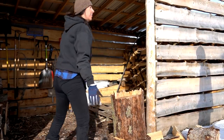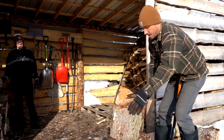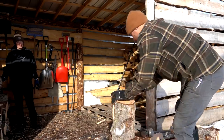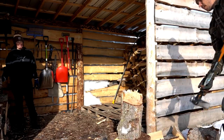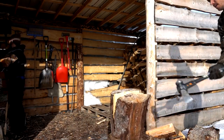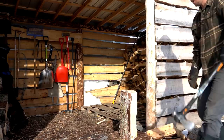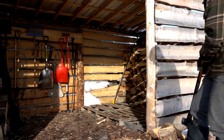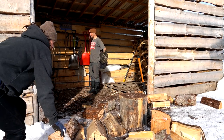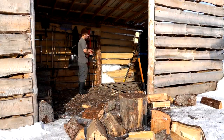That one, okay. Piece of wood. Oh, these pieces are huge. I'm actually going to start stacking some on the other side because I just don't think it's all going to fit right there. Do you want me to put it on top of these logs? Sure. Okay. I mean, it's not going to make that much more.